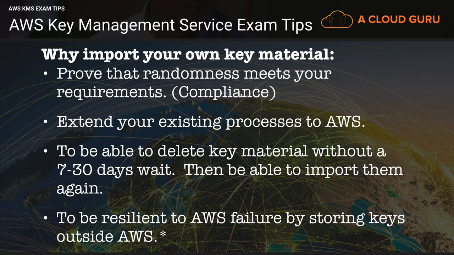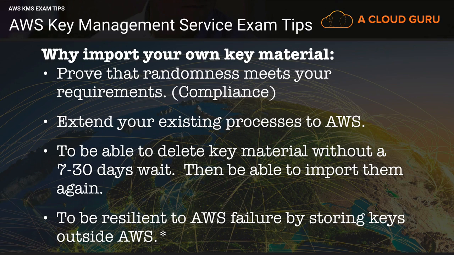Why import your own key material? Well, you might have a compliance reason and have to prove that randomness has met your requirements, and there's a whole bunch of ways you can introduce randomness into this key generation process. You could take a photo of the sky or clouds and use that as some kind of mechanism to add randomness. Completely beyond the scope of this course, but it could be a compliance reason.